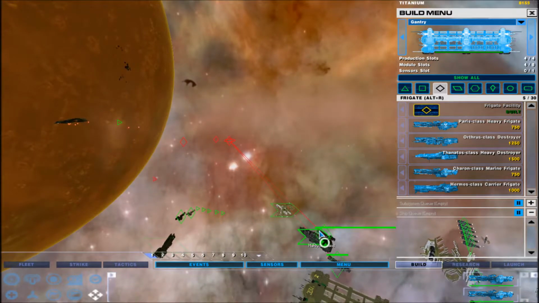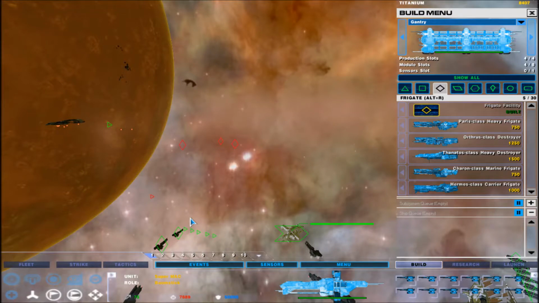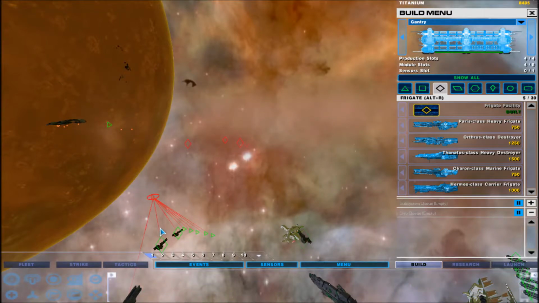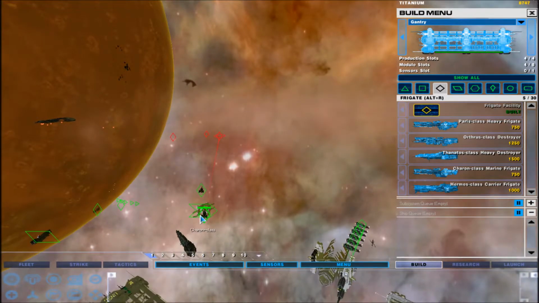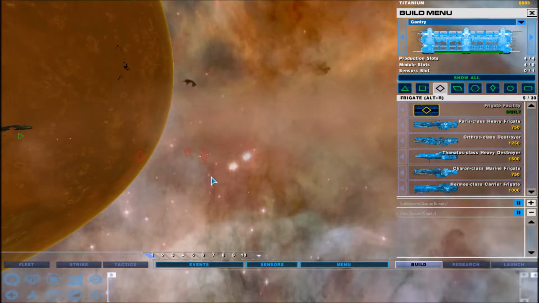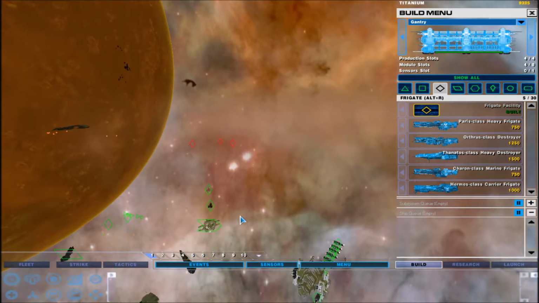Target confirmed. Group 1. Attack vector laid in. Group 1 reports victory. You guys can do it. I want one of these Covenant ships. I just want a Covenant ship for the sake of having a Covenant ship.